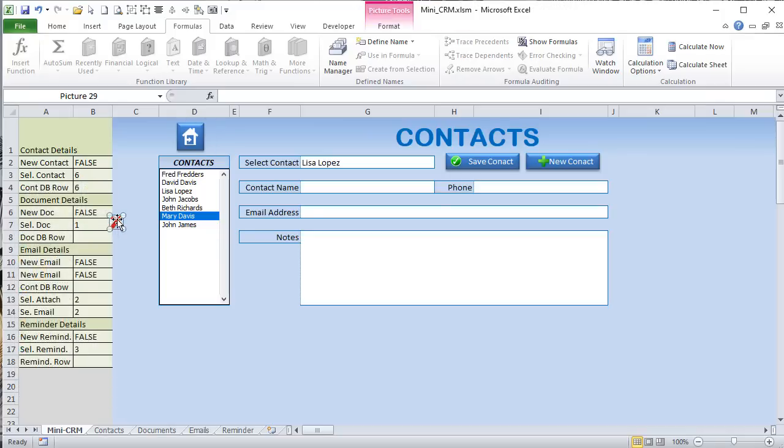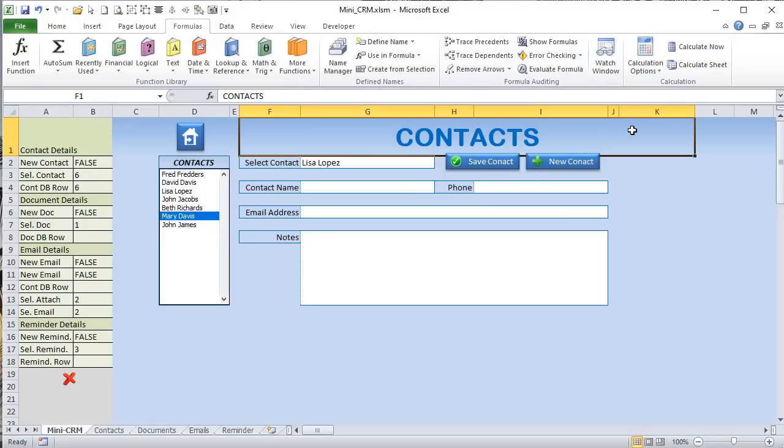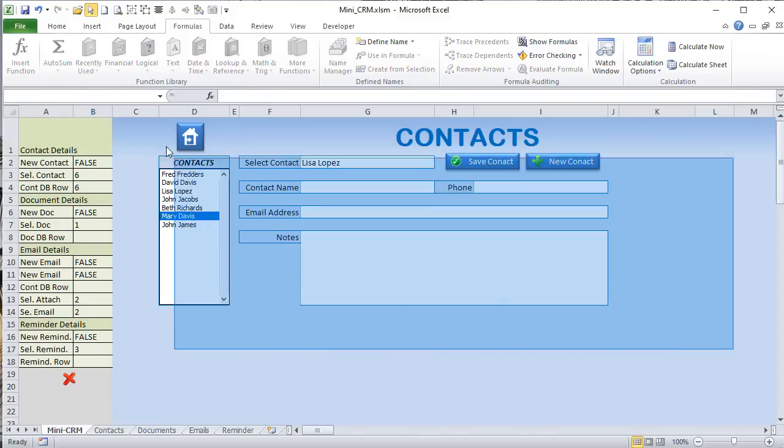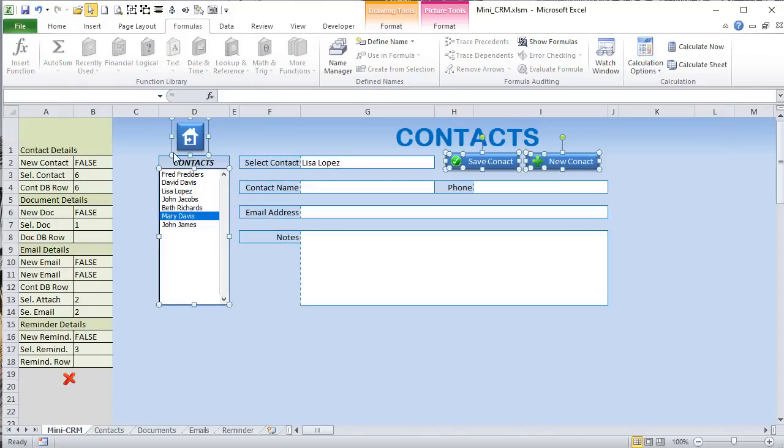Well, the best thing to do is just simply hold the control, group them together, holding the control. Let's line this up a little bit and reduce the size of that button, make it look nice. Okay, it looks pretty good. So all I want to do is highlight everything. I'm going to exclude the home because the home is going to be used for every single one. So I've highlighted everything, and now I'm just going to use my grouping tool here, group.